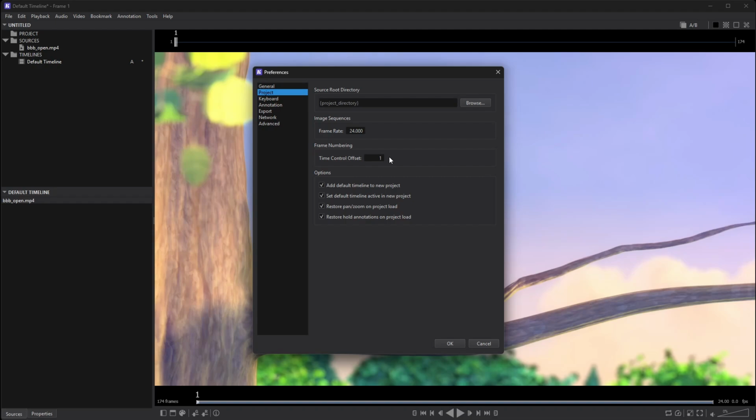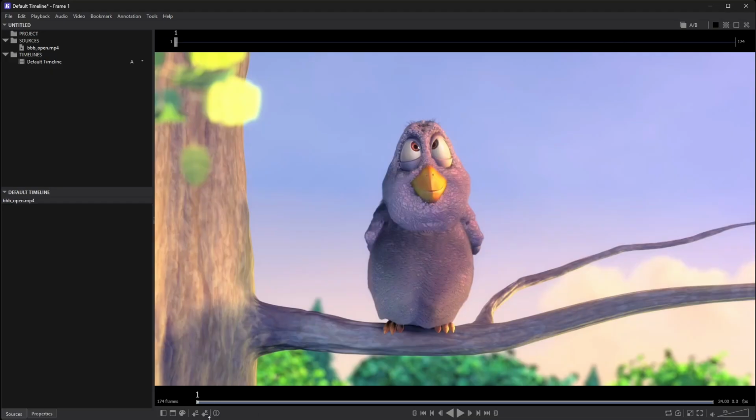As an example, if you would prefer the time control to always start on frame 0, then you can set the frame offset to 0 in the preferences. Under the hood, Keyframe Pro 2 uses 0 for the first frame, meaning that this offset value will always match the first frame number. Having changed the time control frame offset in the preferences, the current project remains unaffected, so it still starts on frame 1.